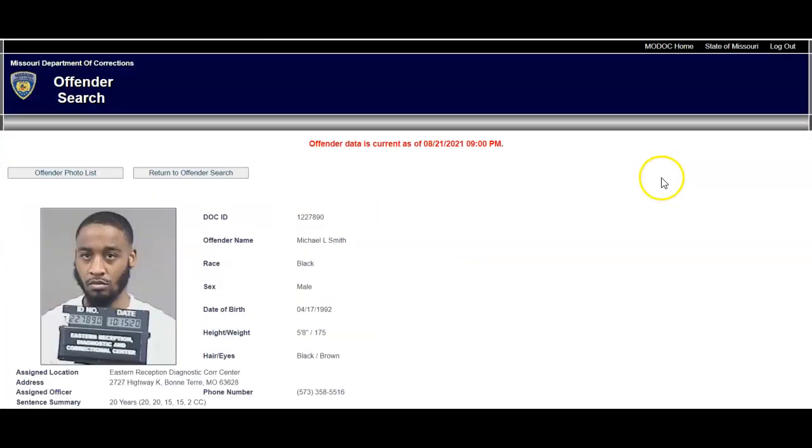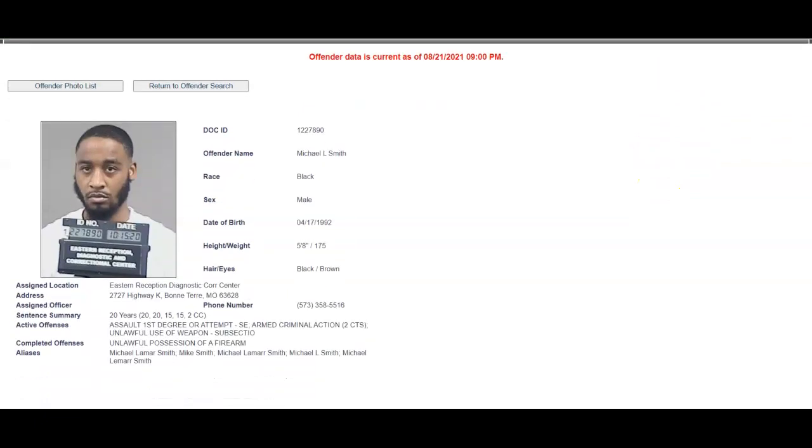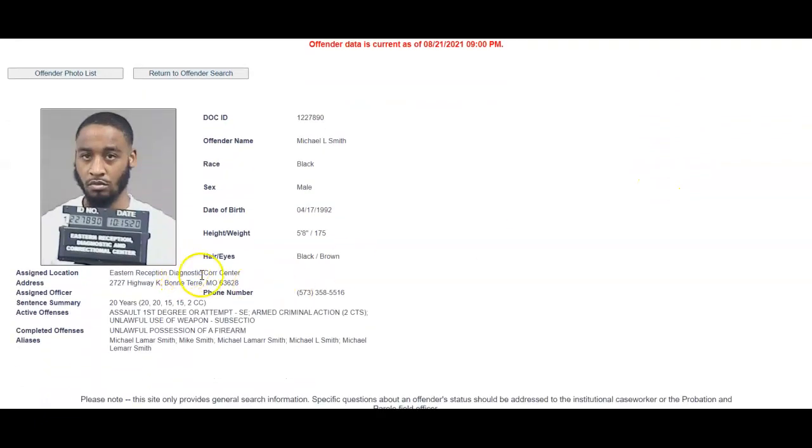Let's see if we can find someone who is actually still in. So this person is in a correction center. They give you the name and the address, and they do give you a phone number. They don't give you a link directly to a page. They don't tell you about their visitation or things like that. That's information that you can get perhaps by contacting them or through some of the links that you can find on our site, Inmate Search Info for Missouri.